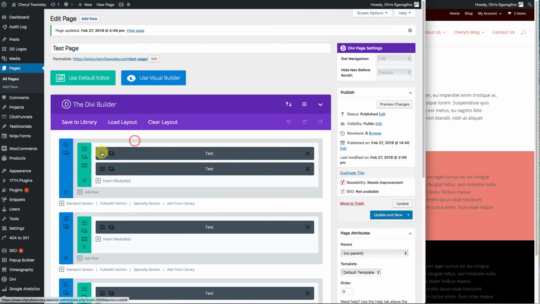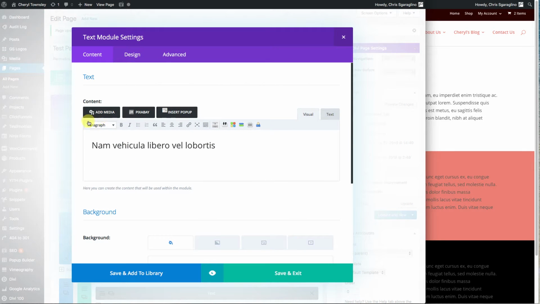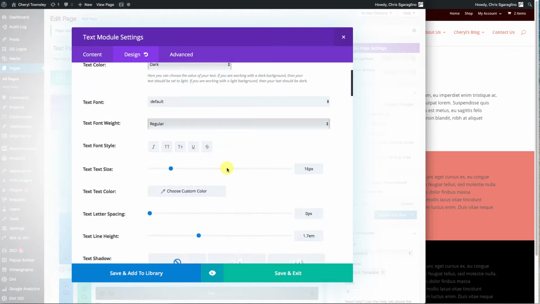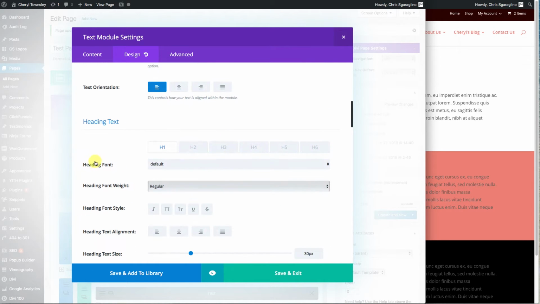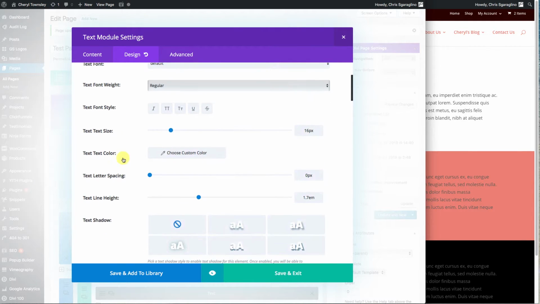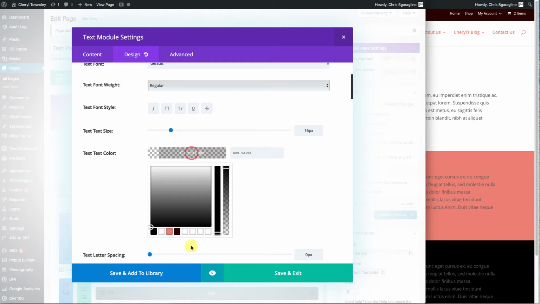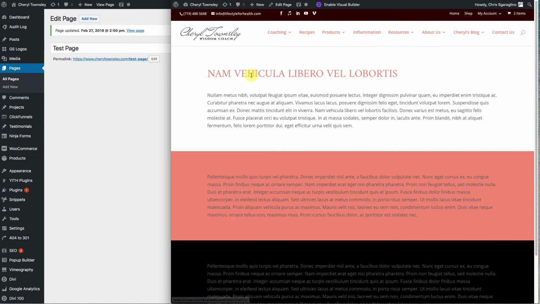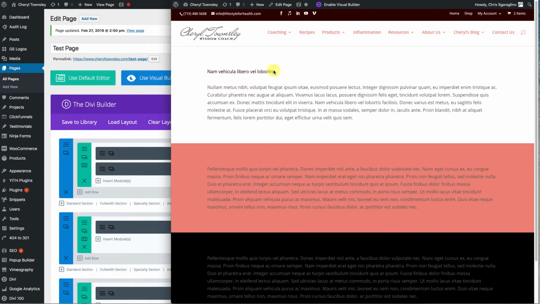Now, if you open this up and it's not one of the heading tags, it's just a regular paragraph, then you could still come over to the design, but instead of coming down here to where it says heading font, you would come up here where it says text font, and you can choose your color there. Let's say we want to make it maroon. We'll hit save and update. But this is also going to make that text smaller, and it's not going to be capitalized either.